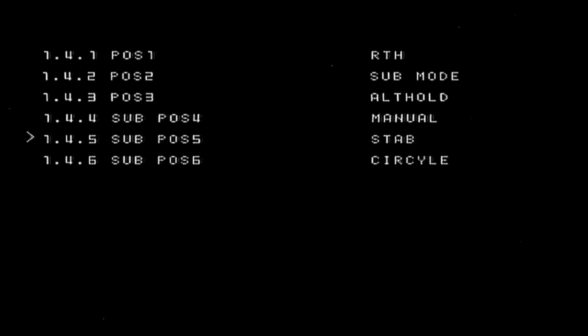So I'm not bothered about acro. I want manual, I want return to launch. I'm middle on circle. I kind of like heading and altitude mode being separate.